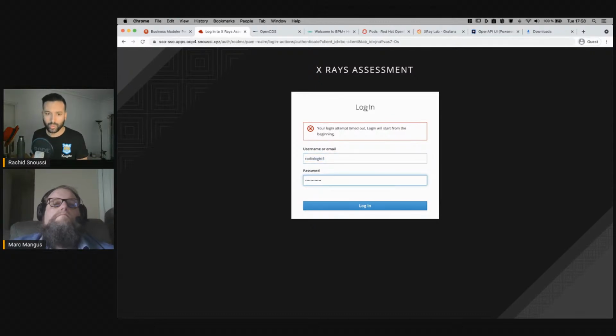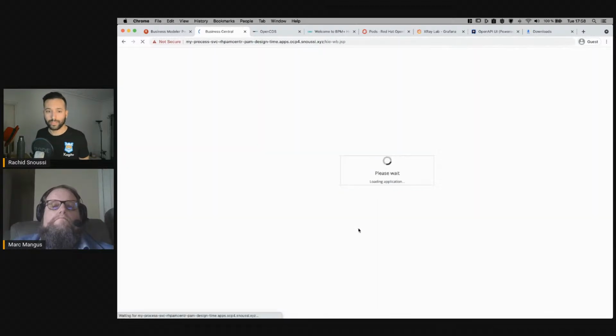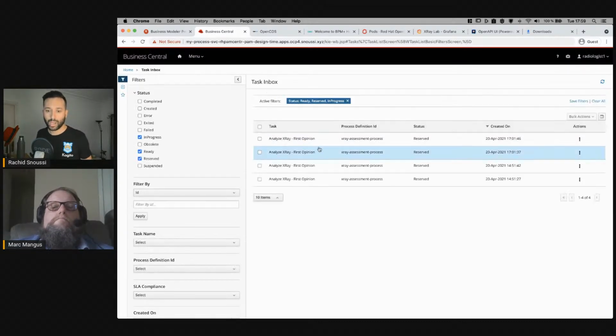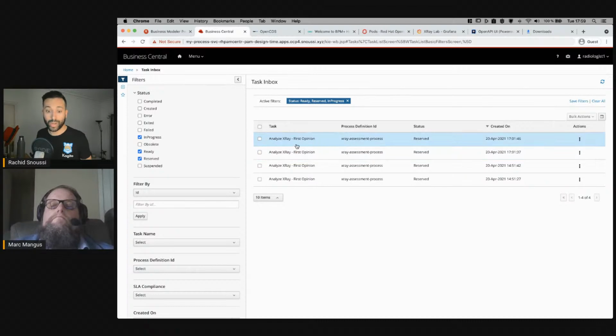So here I'm logging into a UI where a radiologist will have a bucket list of tasks to work on. Here, the first radiologist will have a task of X-ray images to analyze.